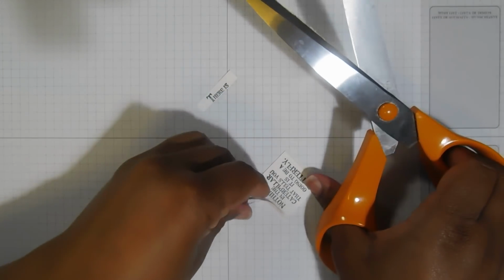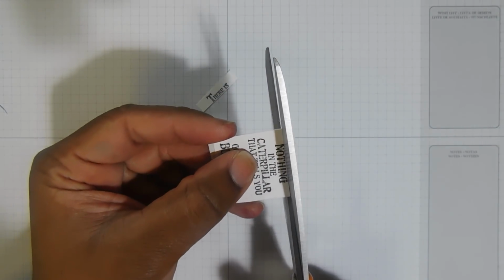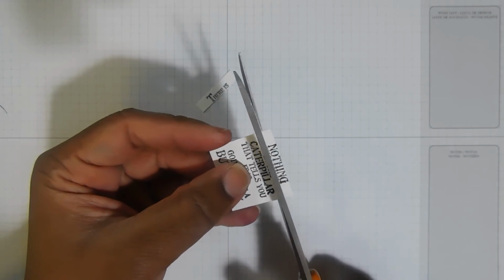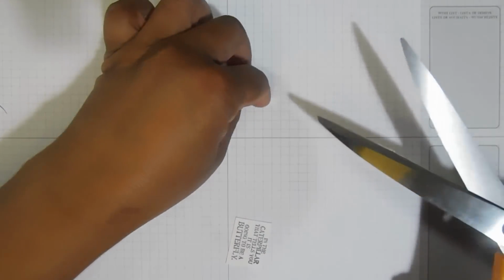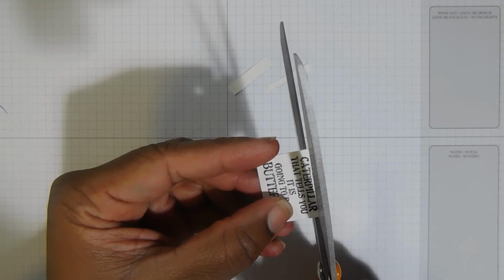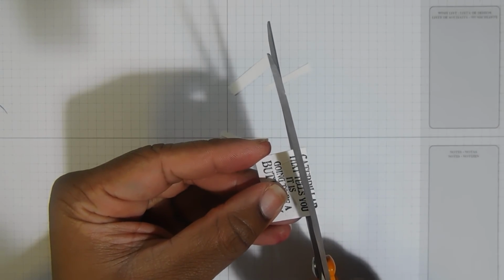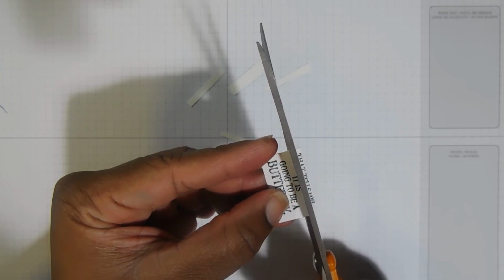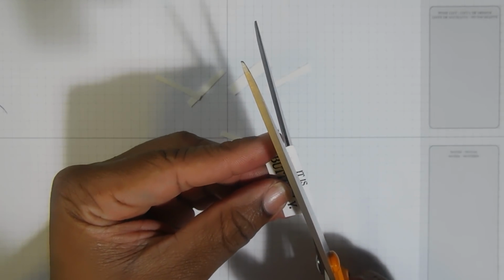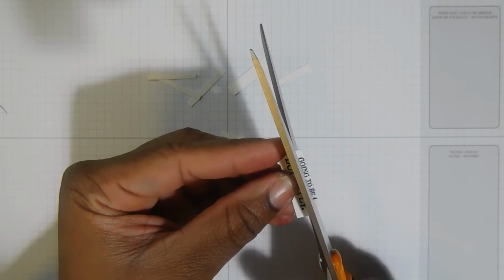Okay. Then the rest now. Got a bit sticking to me. So trim that off and trim that off. And now we can just cut this down like I was doing before. So I'm just cutting each line of the sentiment. So it'll make it a little bit more interesting, I think. And now, because we've got the sticky on the back, it will make it quicker and easier to stick, so you're not trying to stick little pieces with glue. Just peel off the back. Okay.